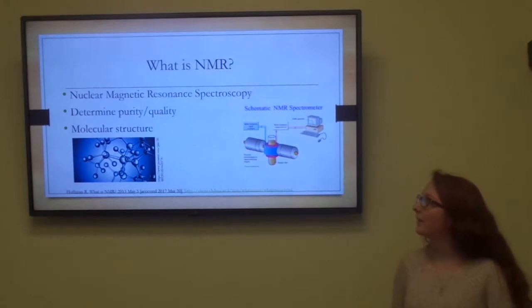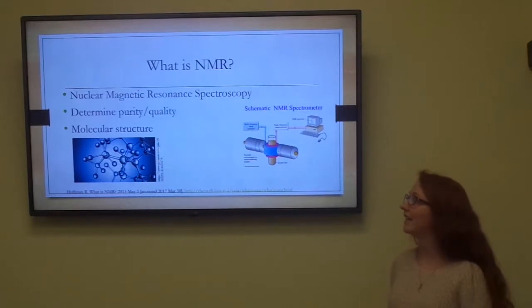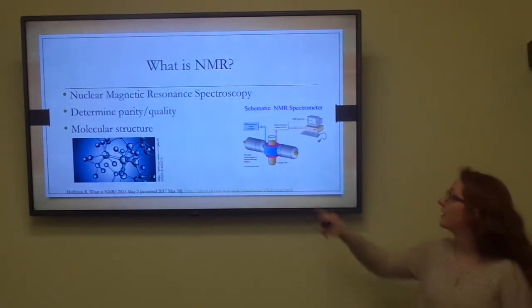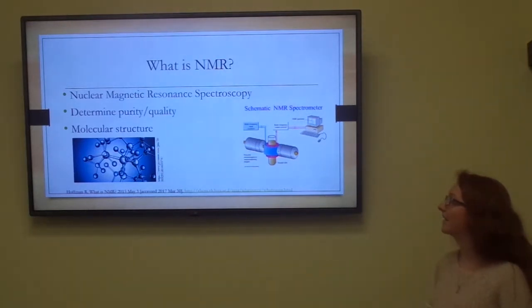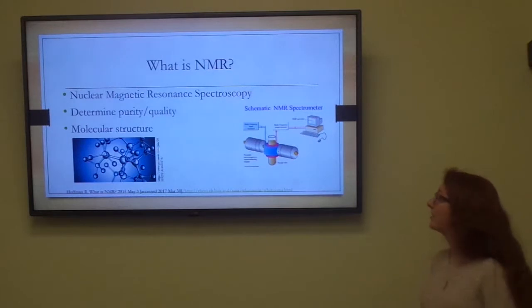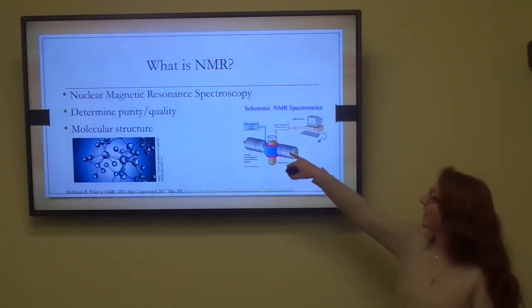Now, what is NMR? NMR is nuclear magnetic resonance spectroscopy. This determines the purity and the quality of the substance that you are testing. You will place the substance into the spectrometer, and then it puts radio waves into the substance, and the substance is spinning while this is going on. This counts the different types of hydrogen atoms that could be in there and the numbers of these different types. This is then transmitted to a computer, and it is read on another chart, kind of like the IR one. When the photon is absorbed in here, the radio wave is what is transferred.